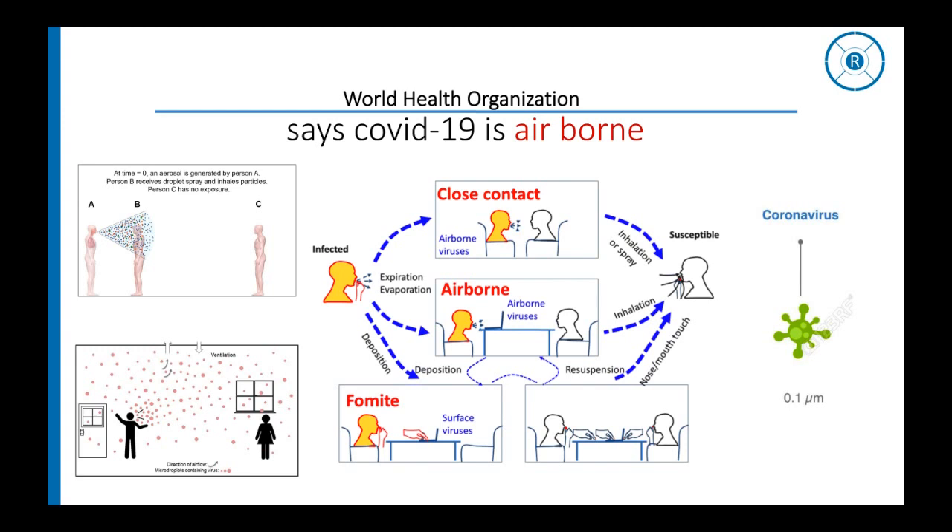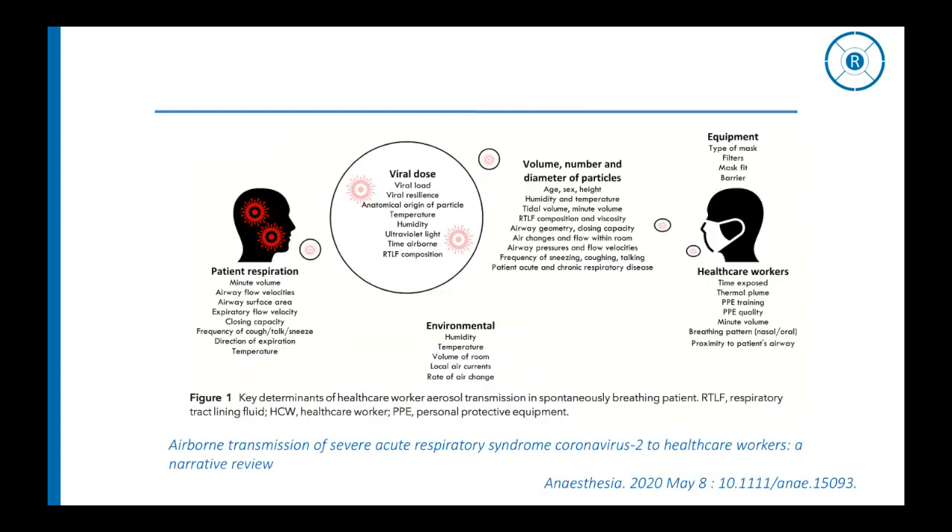Secondly, if a person with the infection had entered and left the room, the virus can still be adrift in the air — a scary scenario, as we assume safety in an empty room. Several factors influence the course of a viral infection: what are the chances of getting infected, and what are the chances of falling very sick requiring critical care treatment? The load of active virus inhaled is the most crucial deciding factor.